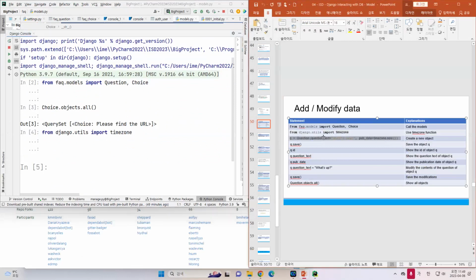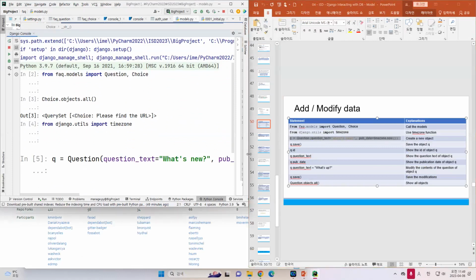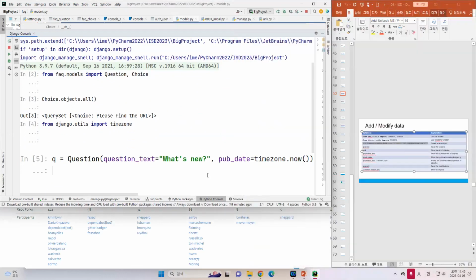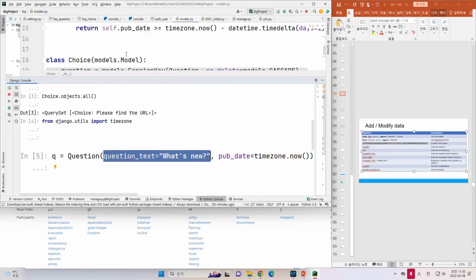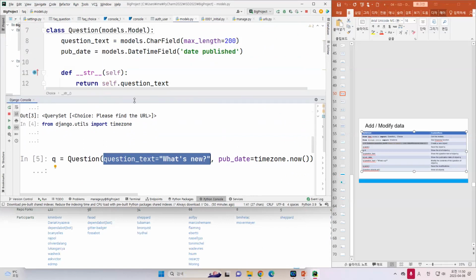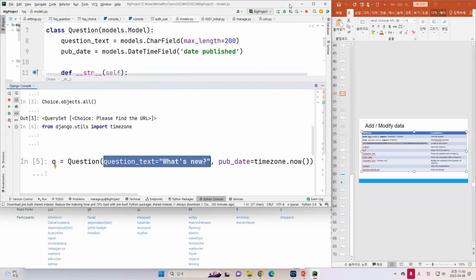You can copy and paste the query in the table that I gave. I would like to add one more question to the database. It is the class name Question, and then I would like to give the information. How many attributes do we have? In this case, we have two attributes, question_text and pub_date.